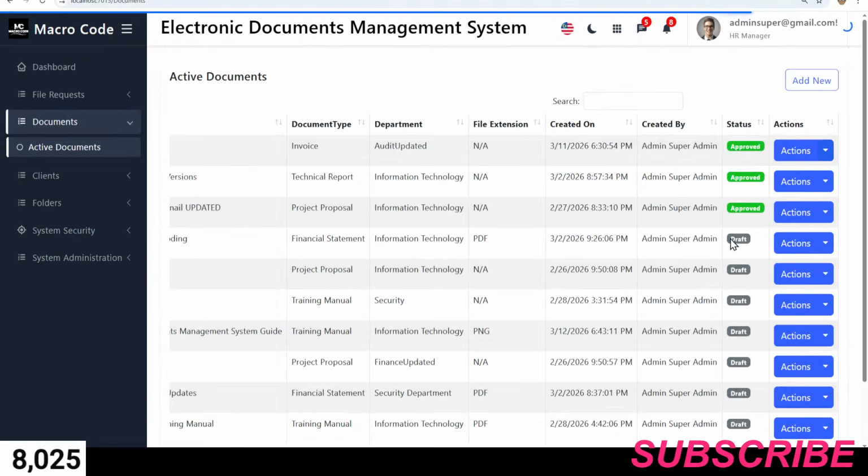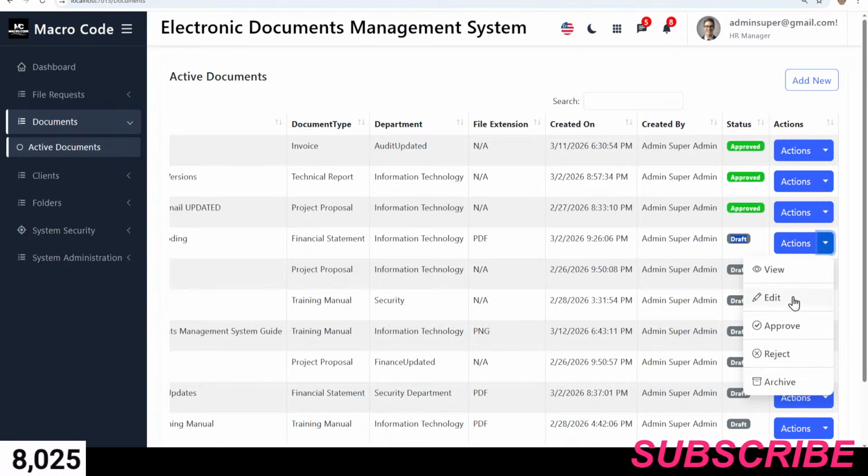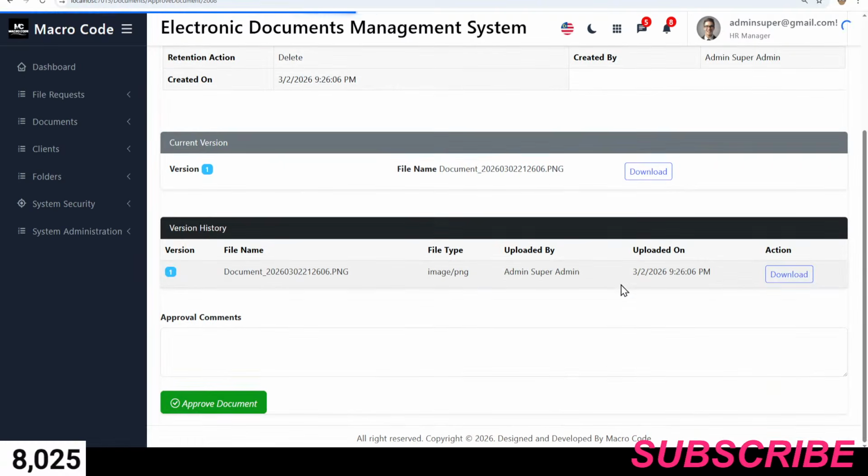But now for a document that is in draft or pending review, if I come here, I should be able to see various actions. You can see here, I can say this is approved, and then I can provide the approval comments.